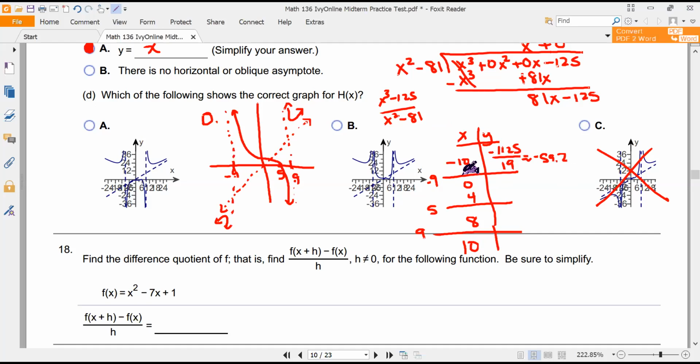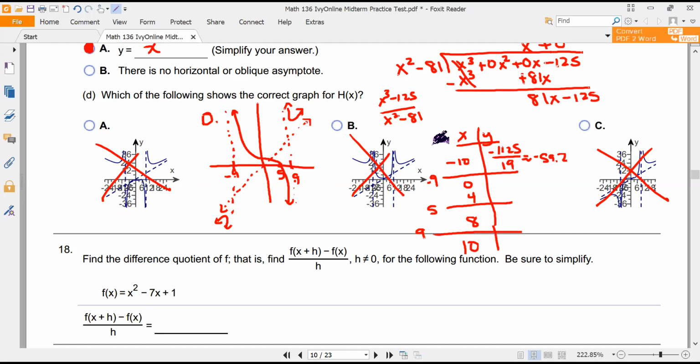Just to show you why that was helpful to us, if you look at all the graphs, this is positive. We plugged in -10, we should have been getting a negative number. So this guy's out. This is also plugging in -10, and this is positive. That throws this guy out. This is the only one that has -10 far down in the negative. So, you don't have to continue at this point. Since we're not making you graph these by hand completely, you're really just trying to pick the correct graph out of the pieces that you have.